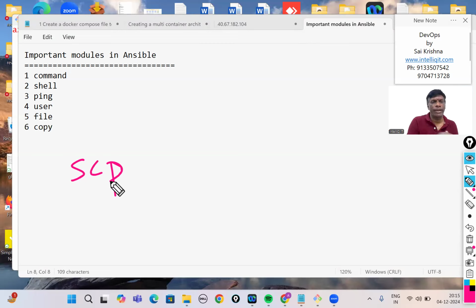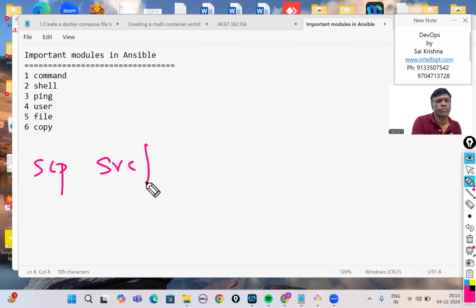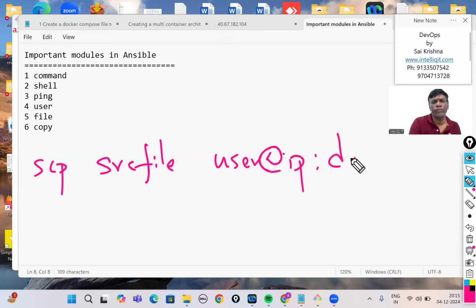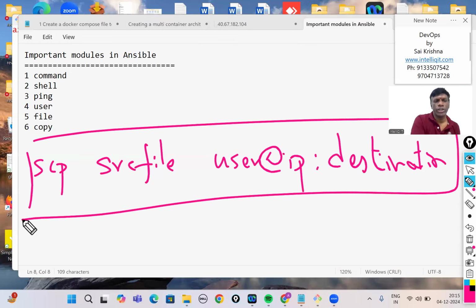The syntax of the SCP command looks like this: SCP, you specify the source file, and on the remote server, the user name you are connecting with, the IP address of the server, and then the destination where you want to copy. So if the SSH connection is established, with the help of the SCP command, you can copy files from one server to another server.